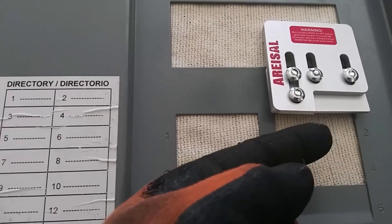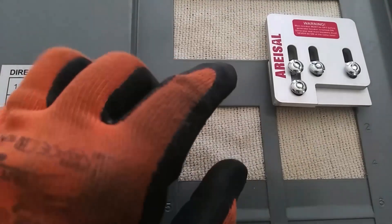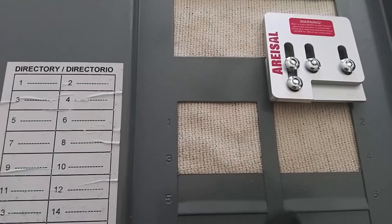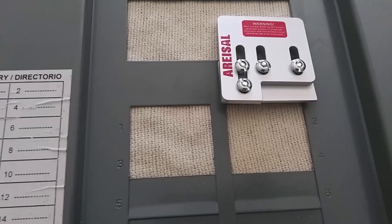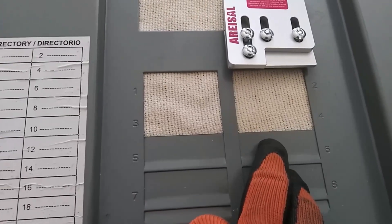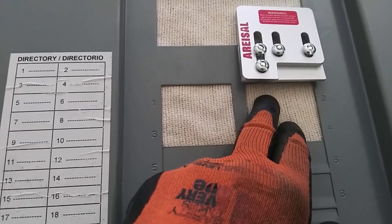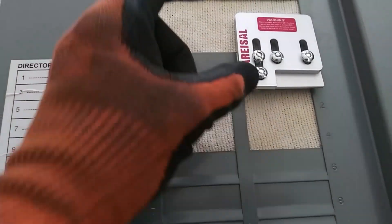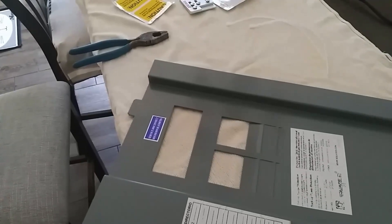This also protects from turning the main breaker back on while the generator input breaker is engaged. Now that I've got this laid out, I'm going to take it out and fit it on the panel to make sure everything lines up just right, then drill the holes and mount it. I've got to take out two more spaces here — originally this was the breaker for the well and I moved it down, putting the generator input up here so we could use the interlock.